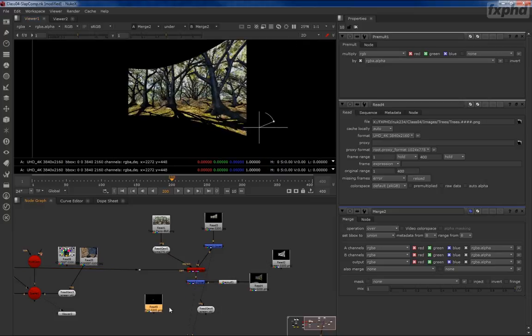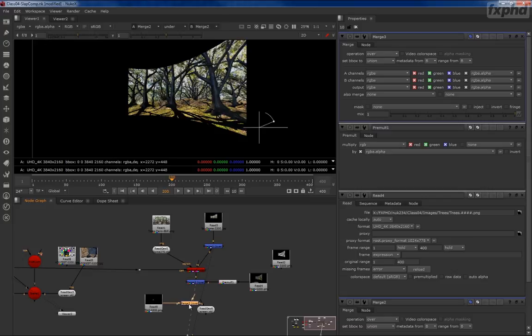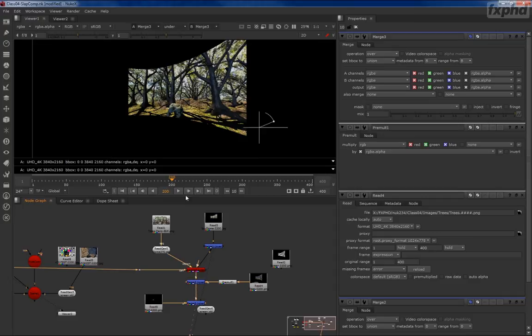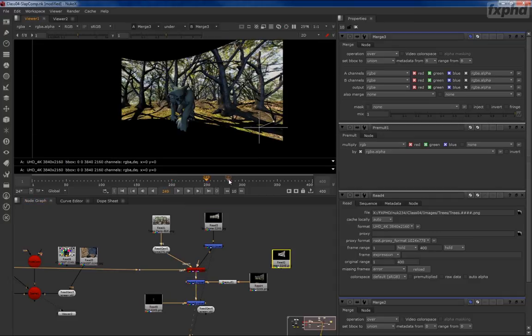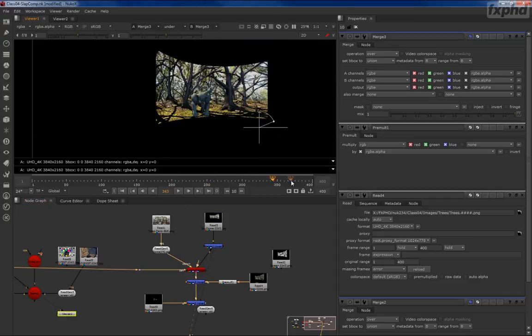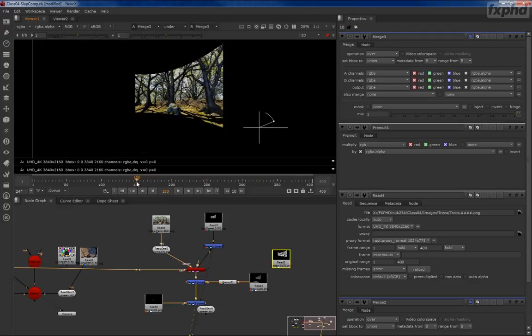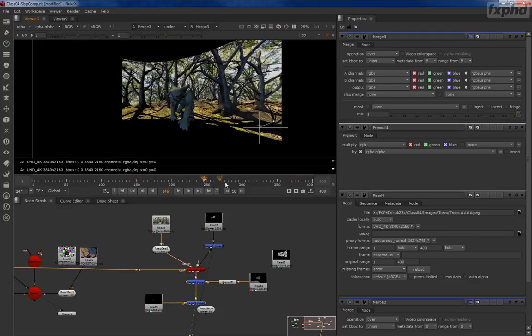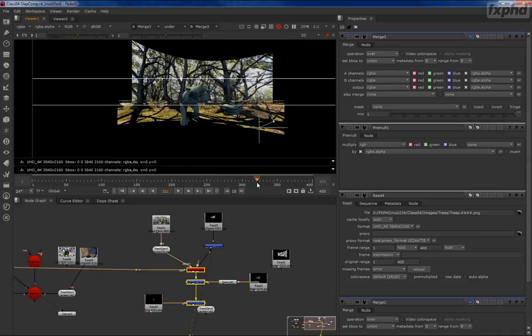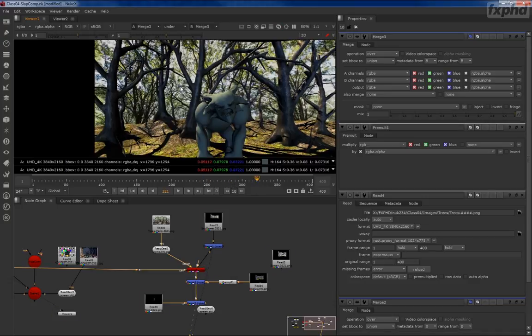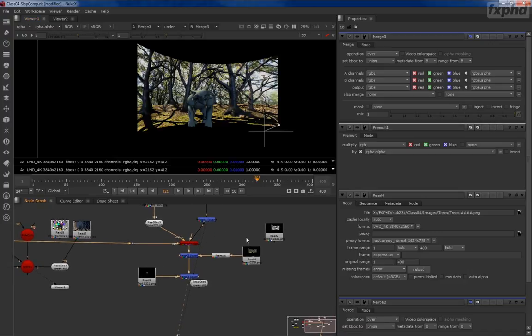And then we have our merge right here of our troll. We'll put our troll back in through there. All right, there we go. And we can scrub through our shot and see how it's working still.